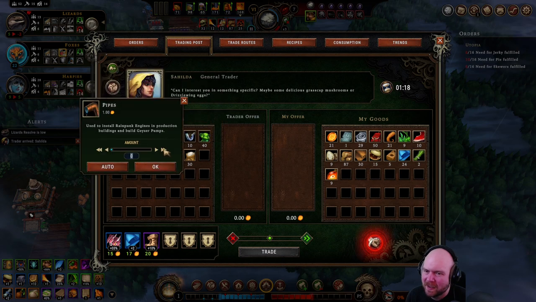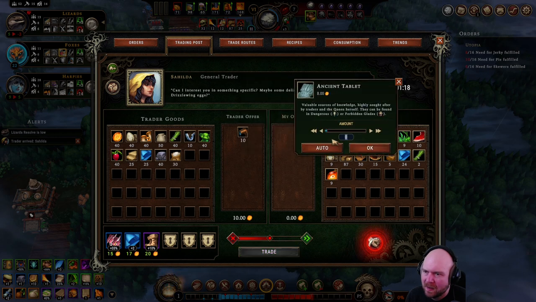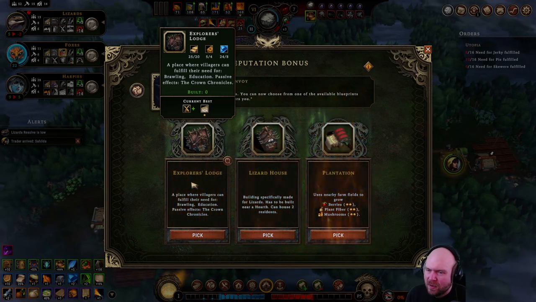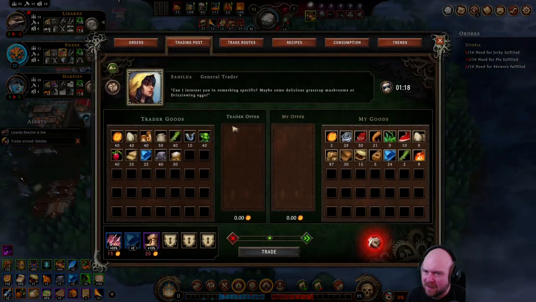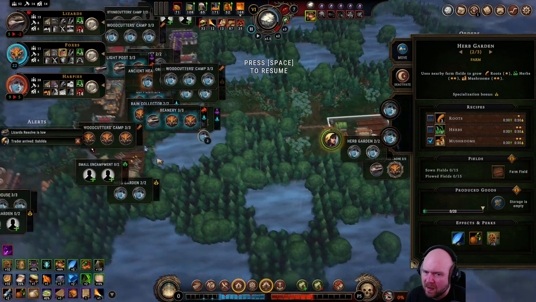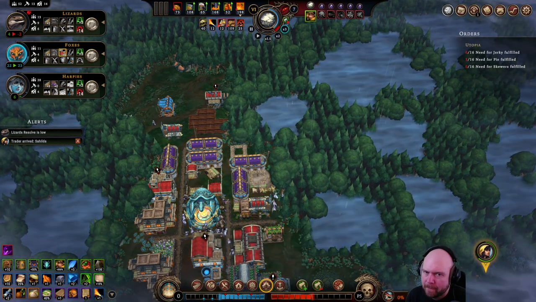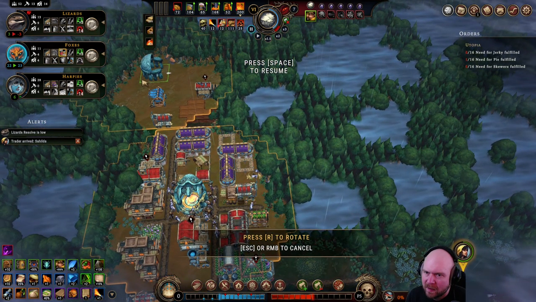Stone pipes. Yes. Now let's buy that. Yeah. Ooh, Explorer's Lodge. Not that useful. Lizard House. Okay. Build a second hearth. Oh, that's right.